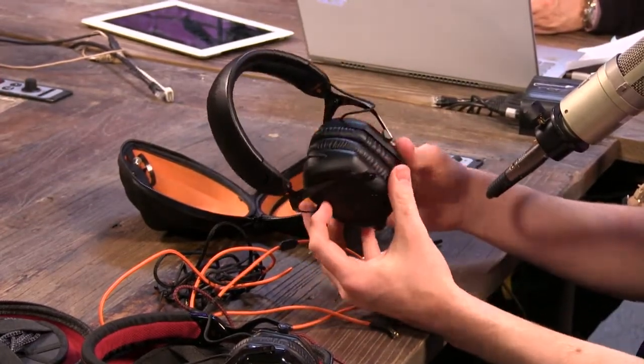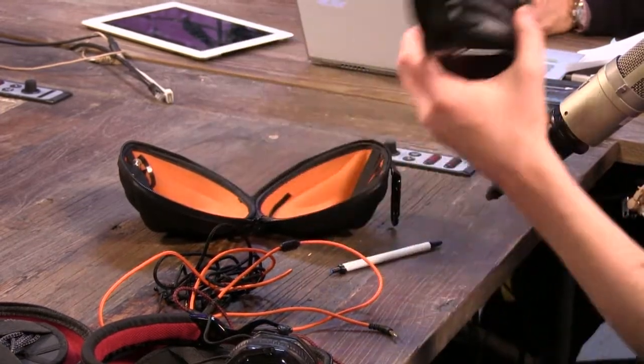Also, these are a little bit tight on my head. After wearing them for a few hours, it felt a little bit compressing. That may actually be a pro for DJs, because you can move quite a bit with just one ear on and one ear off and they won't come off your head. But for a long listening experience, it did become uncomfortable, just pushing my ears into my head. And the other con is that this is kind of for one type of music — if you're not a fan of that music, it is a con.